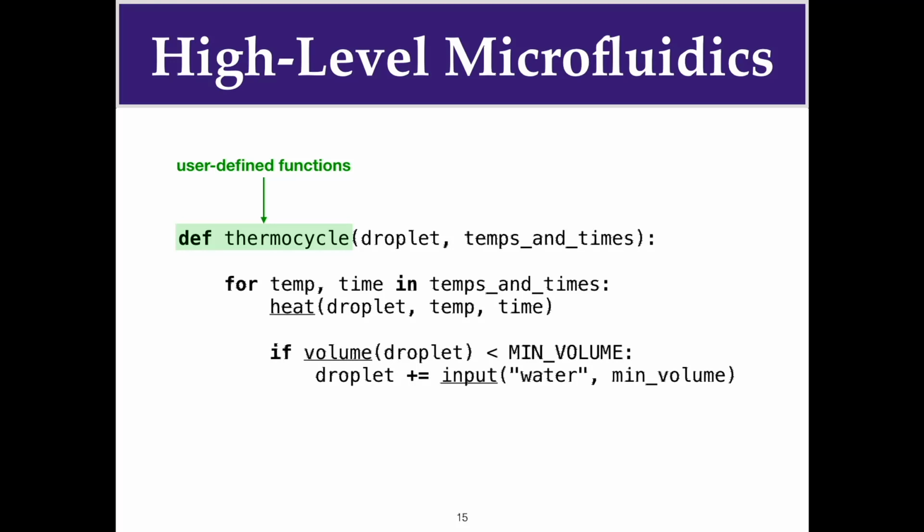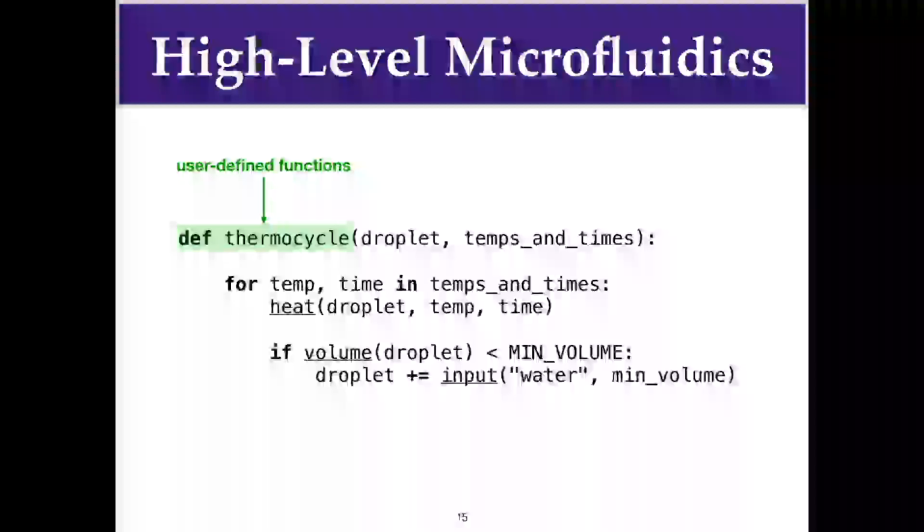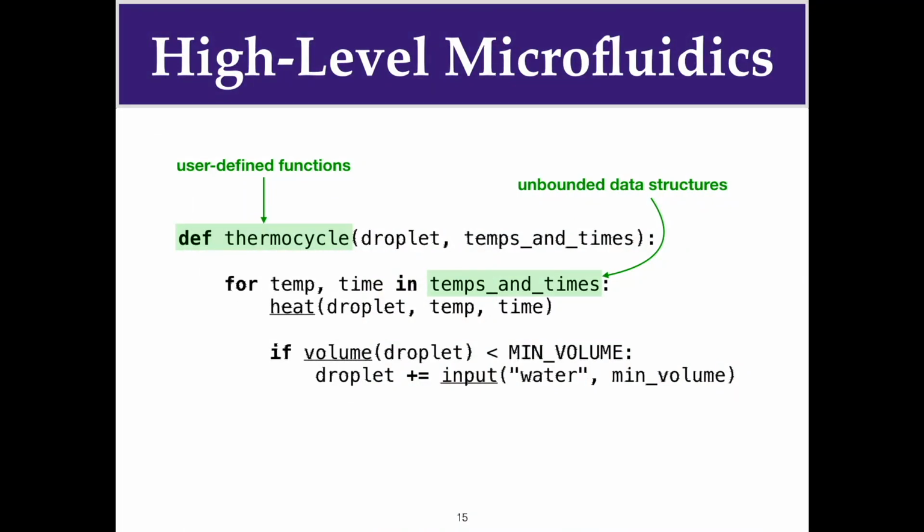So they don't sound big to y'all because they are things that are very run-of-the-mill in programming. But if you look at microfluidics in the static way that people have been doing, these couldn't really be done. So you can define your own functions and you can share code with people, and that's really nifty. You can also loop over unbounded data structures.